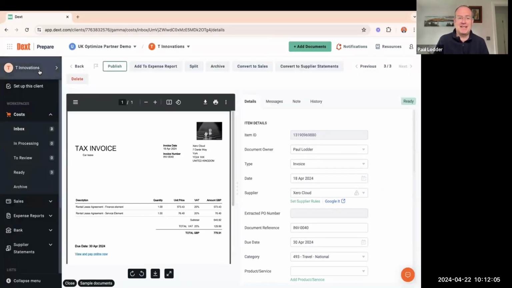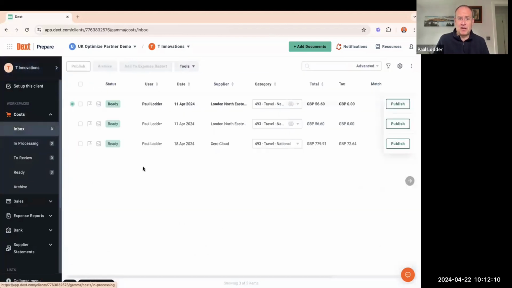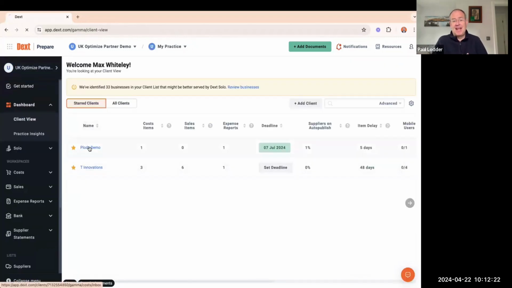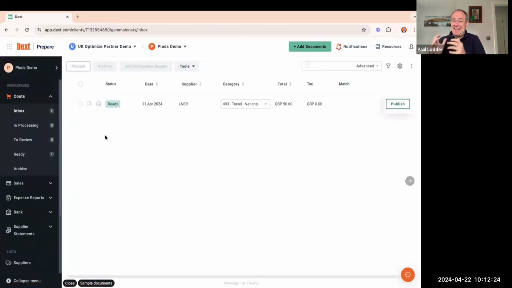And if we jump back to the inbox, for the costs there as well, what we can see is that review icon has now disappeared and we can process as before. Then we've got the third scenario, and what we're going to do is jump into a third account here. And in this account, we've done exactly the same, and we've uploaded or taken a picture of that train ticket, and we've done it twice as before.